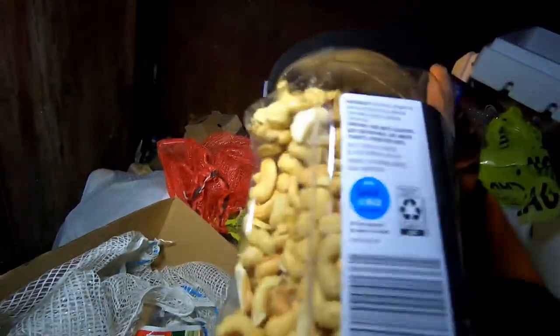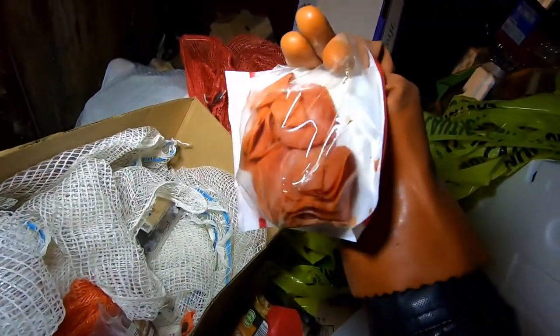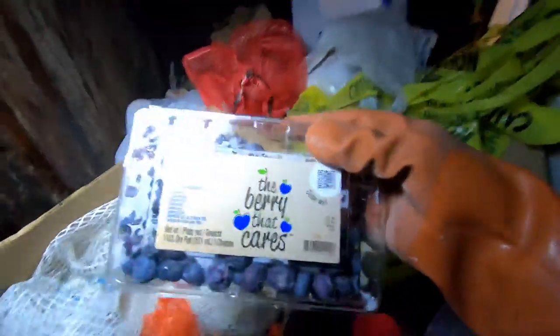Whoa, cashews! This is just squished a little bit — it's a whole thing of cashews. I'm gonna give this to Jim because he likes these a lot. We got pepperoni — has it been opened? It had to have been opened because why would they throw it out? Yeah, look, someone actually opened it. I can see it right there, I'm not taking that. Oh nice, more blueberries — put those right in the back.